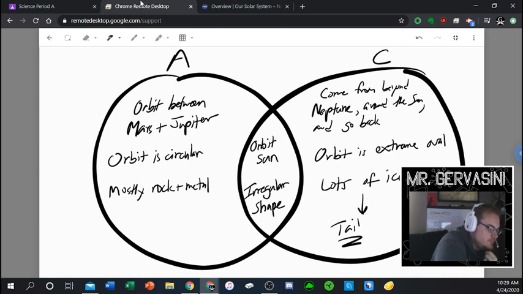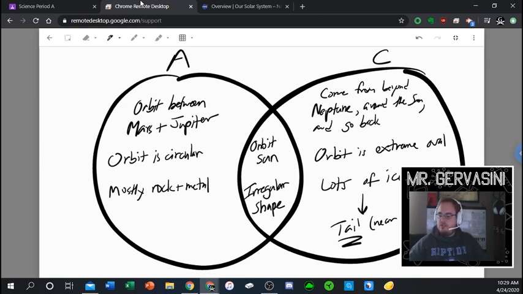Only when near the sun. And because asteroids don't dive bomb to the sun, they don't get near the sun, and they don't even have ice, there is no tail for an asteroid. Alright? So probably the most striking difference is going to be the tails. Why do they have tails, though? You got to remember, lots of ice with the comet, little ice with the asteroid. Okay?